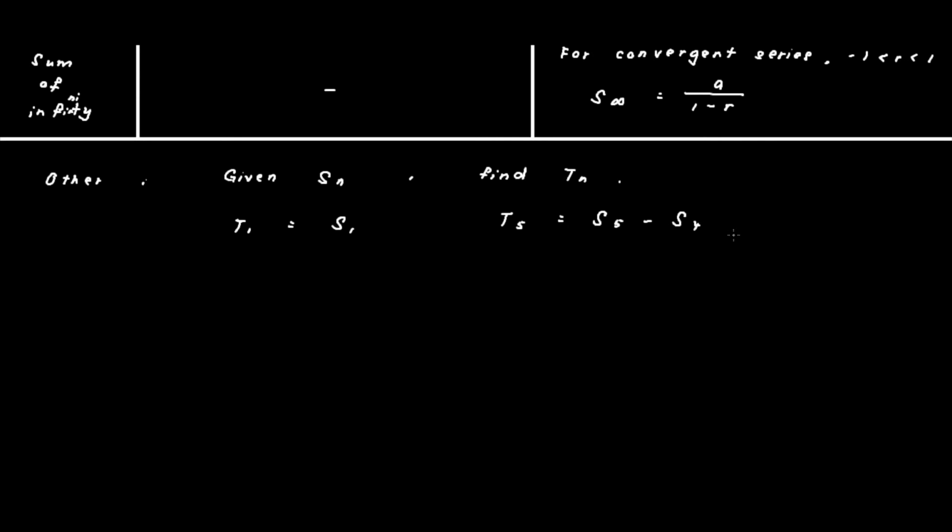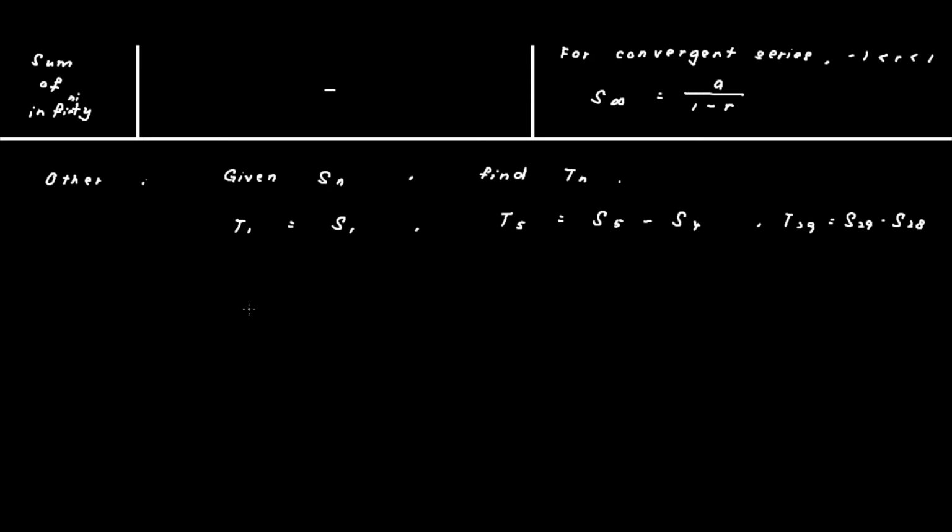It's the same thing if you want to find T29, then you are going to use S29 minus S28. I'm only speaking for the part where you are given a formula for S. If you have a progression and you do have your A, D, R, then of course you are going to use the formula just now to help you do that.